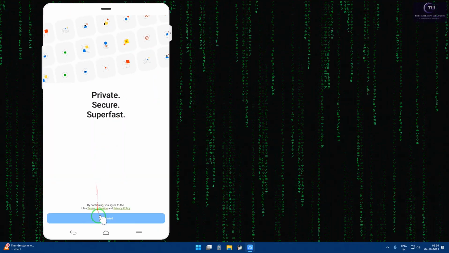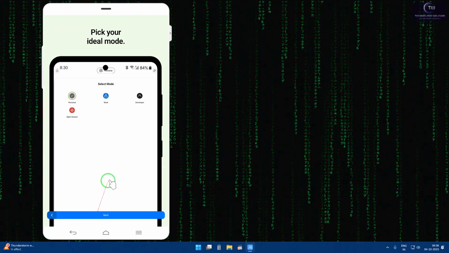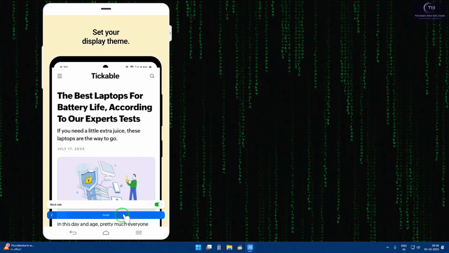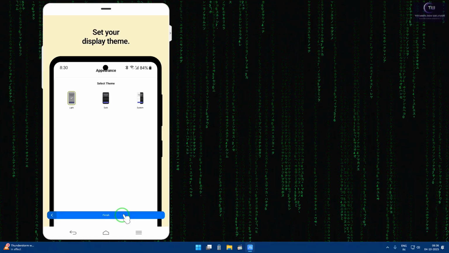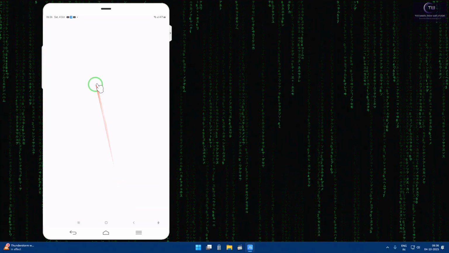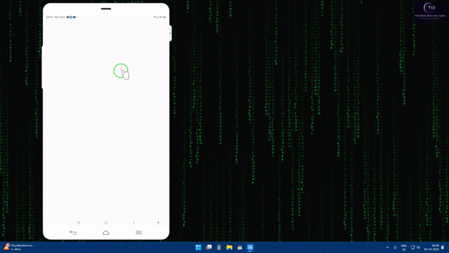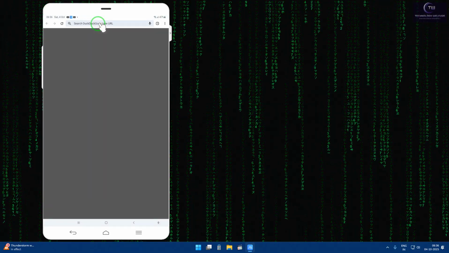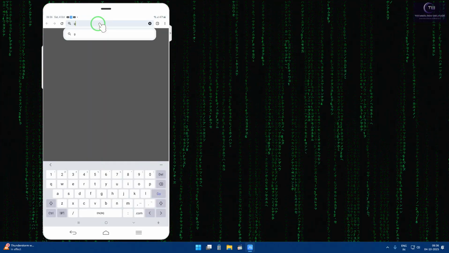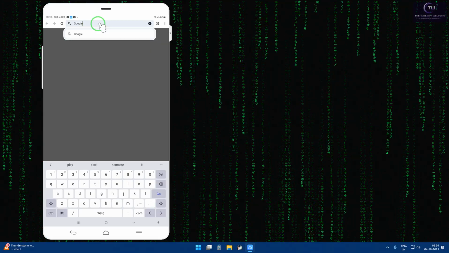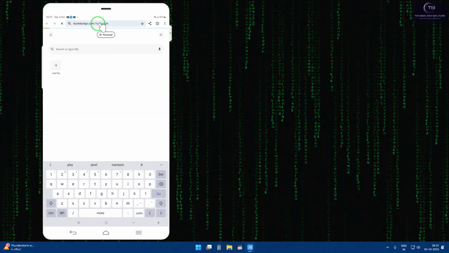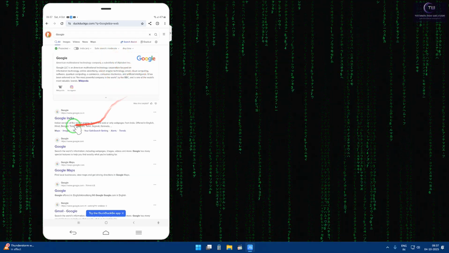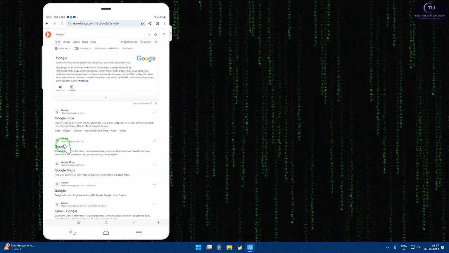So when we open, we will have to accept the terms and conditions, so of course we will go for next, and of course we will go for finish. So now we are on here. Now what we will do, guys, especially in this we'll have to write Google. So when we write Google and go for next, so when we tap on it, now we can see here this Google Co.